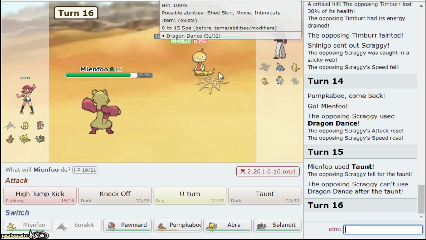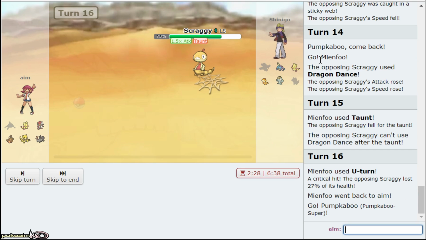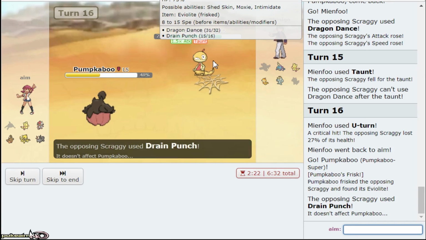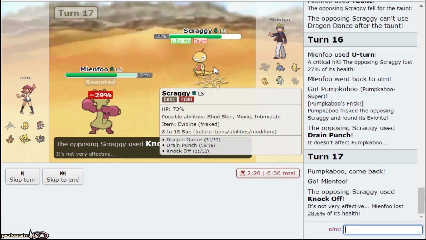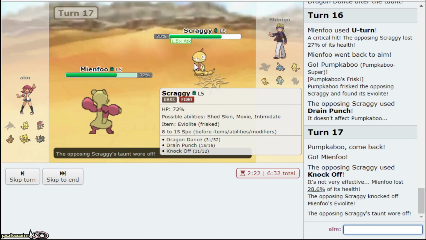Man, try to DD up again. And now we're going to U-turn and sack my Punkaboo right now. Here's a Violet. Okay. The only reason I made that play is because I'm worried about, actually, I'm going back out. I'm worried about random Focus Sashes. You don't typically see them as much on certain mons, but I'm just worried. That's what I'm trying to say. But he's a Violet, though, so I'll be good.